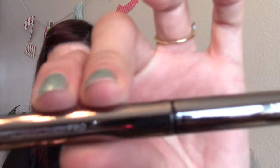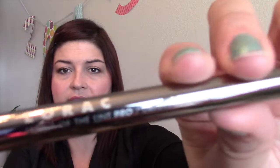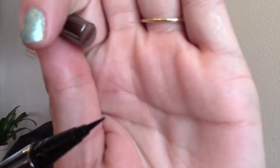When and if I need a winged liner or a liquid liner on my upper lash line, I have tried several, but my favorite has been Lorac Front of the Line Pro liner, and this one is just in black, in noir. So this eyeliner is so easy to use. The tip on it is such a fine tip, felt, and I have never had any problem with the product coming out too much, too little, too flaky, too streaky, not black enough, nothing. I love this eyeliner and I will repurchase it when I run out.